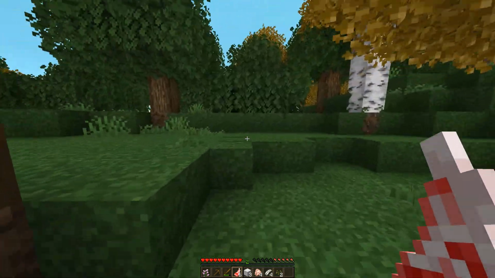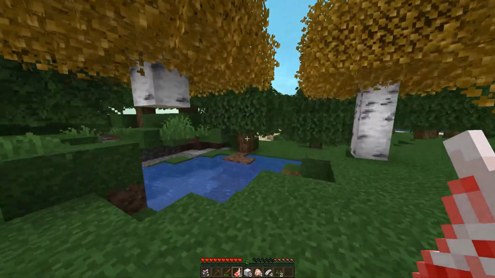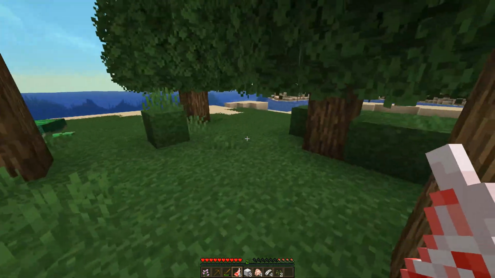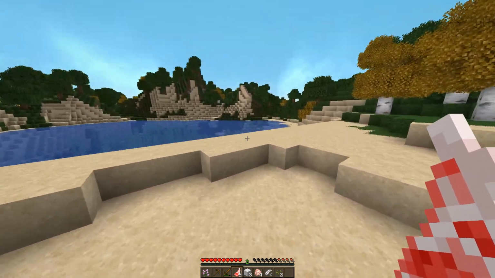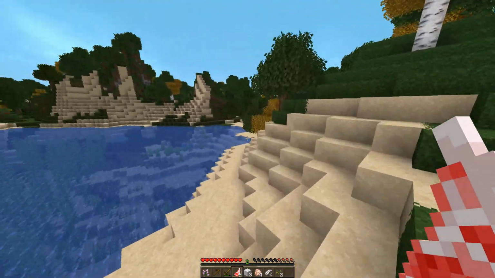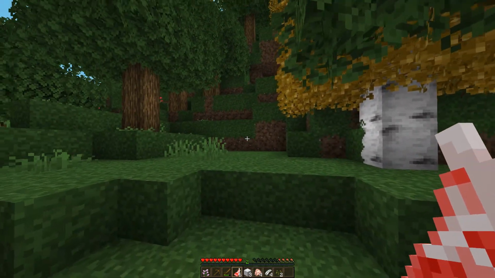There's a lot of trees around here. Right, that's where spawn was. We want to come over this way. Floating trees. Oh, there's turtles. Do I want to keep turtles and breed up turtles? I probably do. Right, I'm thinking I'm going to build a little house just here. And what style am I going to go for? I have no idea. Where did that little tunnel go?